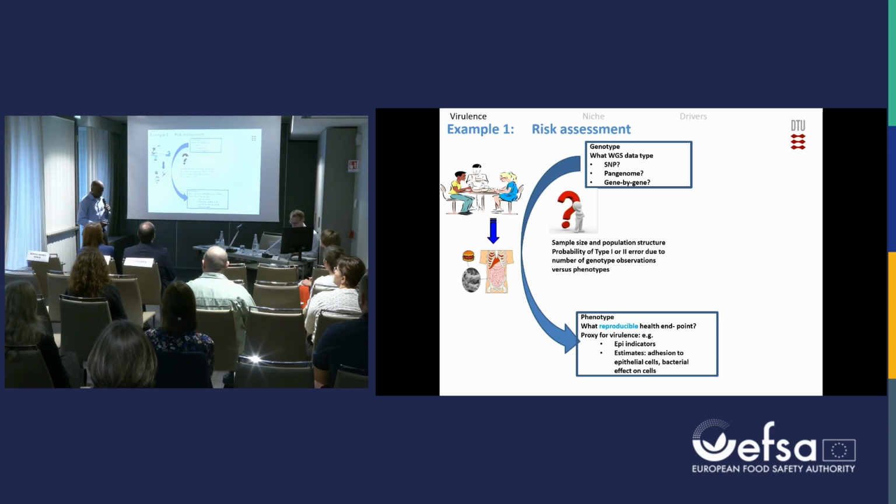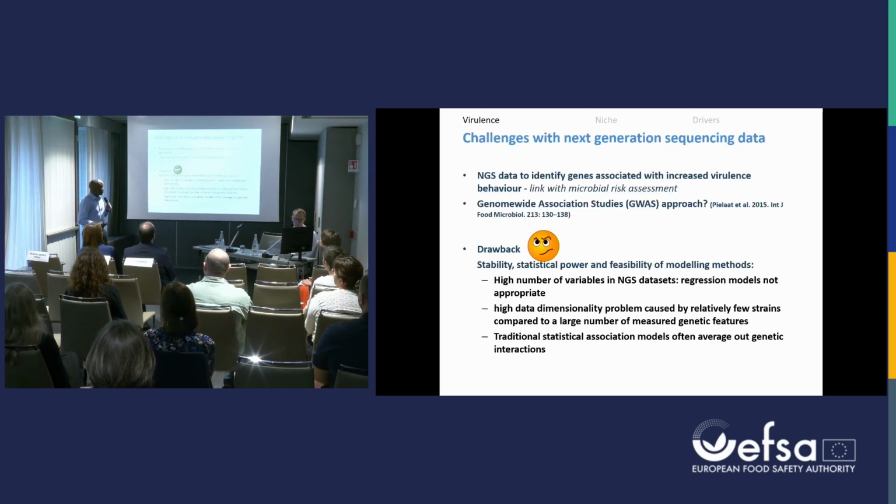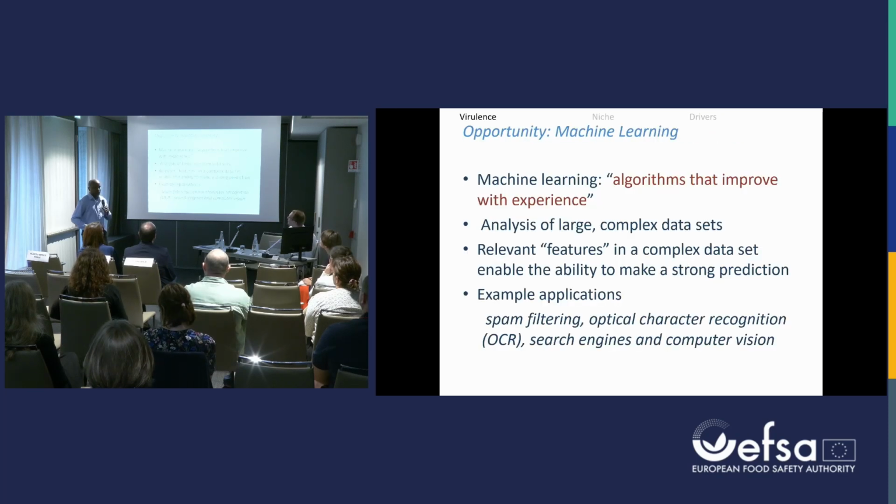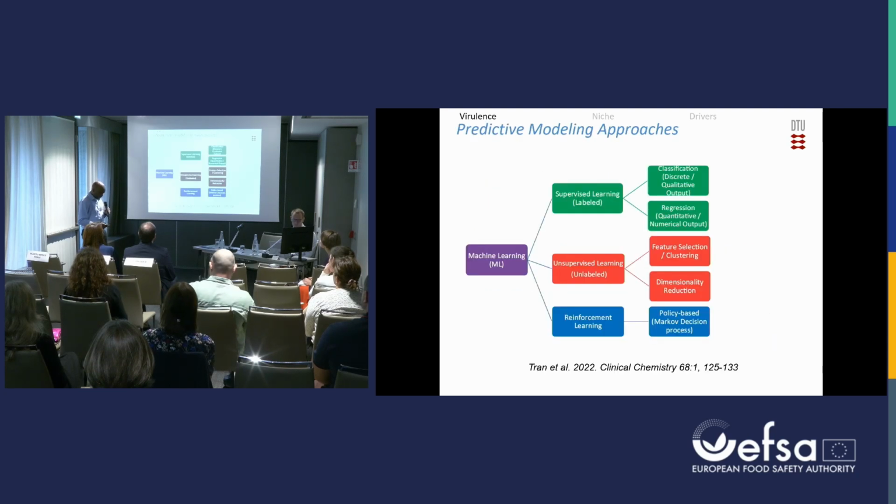So we have real challenges in that we have methods that have been tried before, but they average out if you have interactions between the genetic elements, and regression models, of course, face the same problem of dimensionality. So many predictors like MLST, gene by gene, SNPs, against the number of samples, which could be very small. So the solution that we found, maybe we can use machine learning. That was in 2016, and it was gaining ground in spam filtering and other areas.